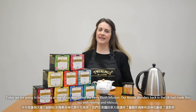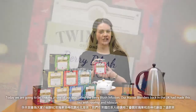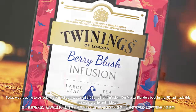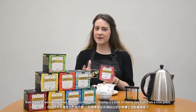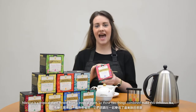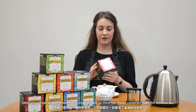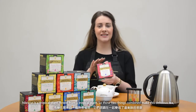Today we're going to be looking at one of our teas called the Berry Blush Infusion. Our master blenders back in the UK have made this tea with rosehip and hibiscus. Now if you're wondering what those two things are, rosehip is the cherry-sized fruit from a rose plant, and hibiscus is the flower from a tropical plant. So those two things combined make this delicious tea.